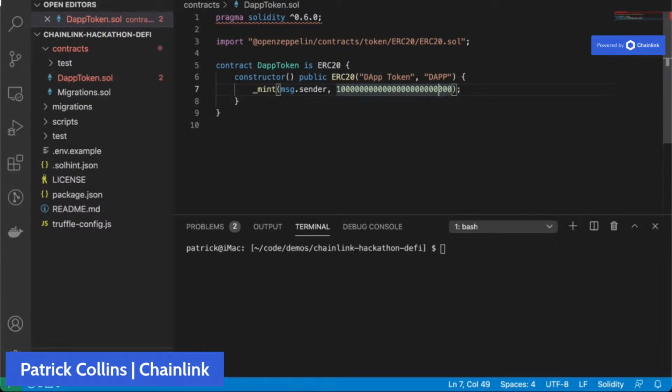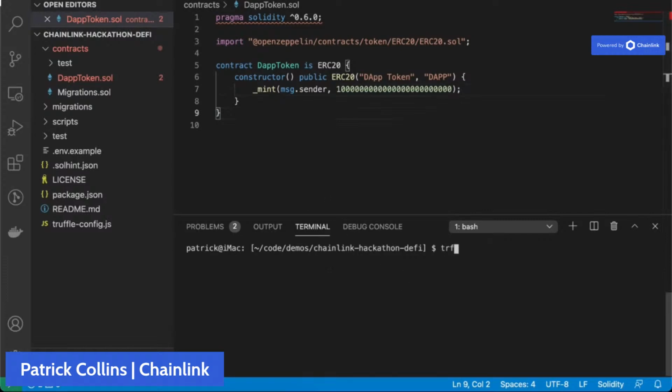So if we go 1, 2, 3, 4, 5, 6, 7, 8, 10, the initial supply is actually what is this? 1 million. Initial supply is 1 million, right? Because remember, this is in wei. And that's pretty much all we need for our contracts here.